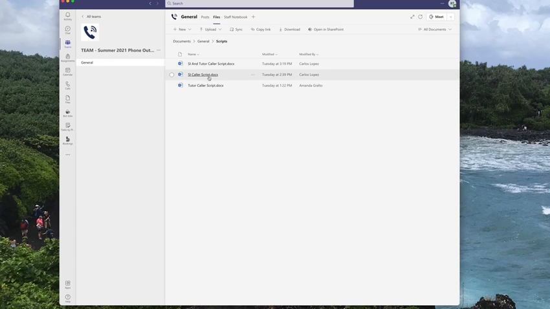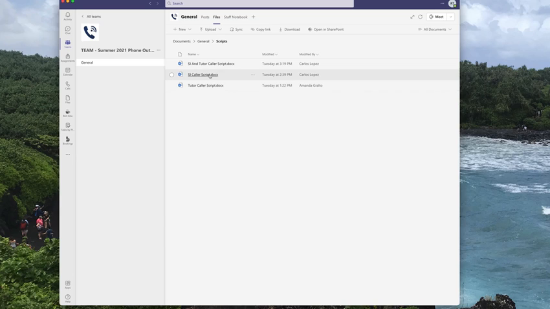The main difference between the two is that the SI caller script allows for the caller to schedule an interview with a potential applicant. In the tutor caller script, it's purely an invitation to apply, and invitations to interview will be done once the application is submitted.